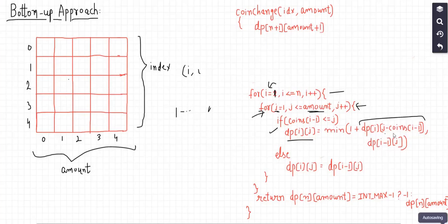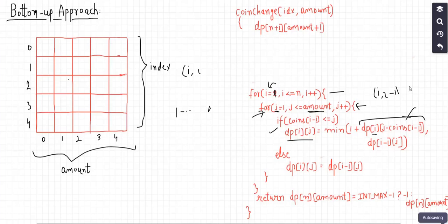So dp[i][j - coins[i - 1]] represents, okay, I am standing at index i, so I'm using the denominations from index i to n minus 1, and the amount that I want to generate is j minus coins[i - 1].